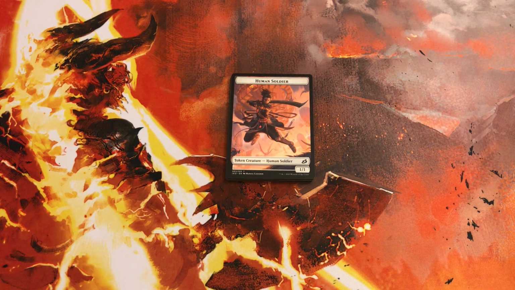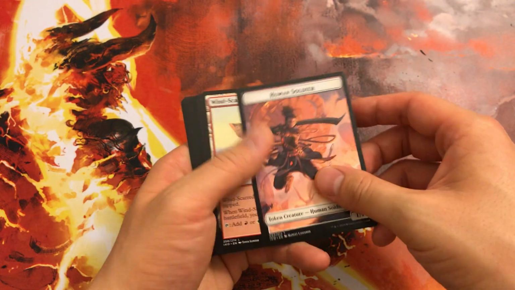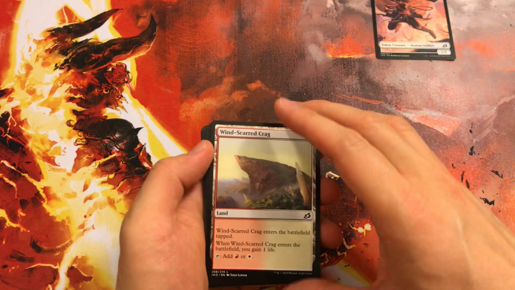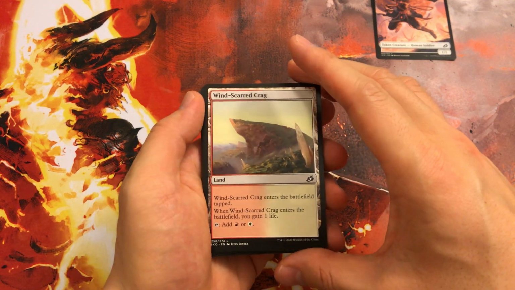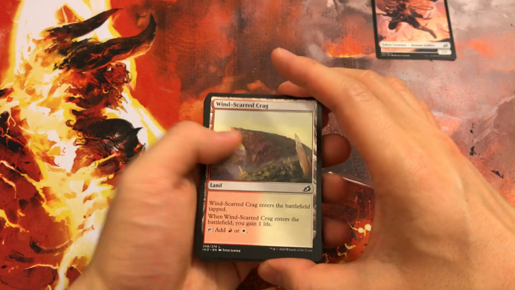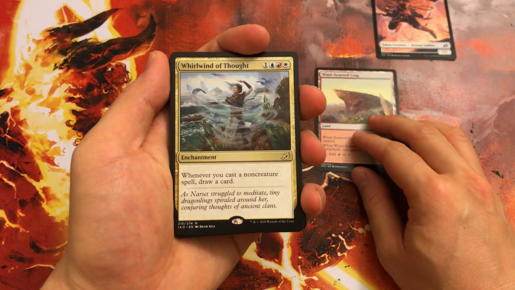Alright, let's do a pack one, pick one with the pack we cracked the other day. It is an Ikoria pack. Let's remove the token. Right off the bat, seeing a dual land is nice because it means we didn't get a basic land, but probably not first pickable. Here's our rare, Whirlwind of Thought.